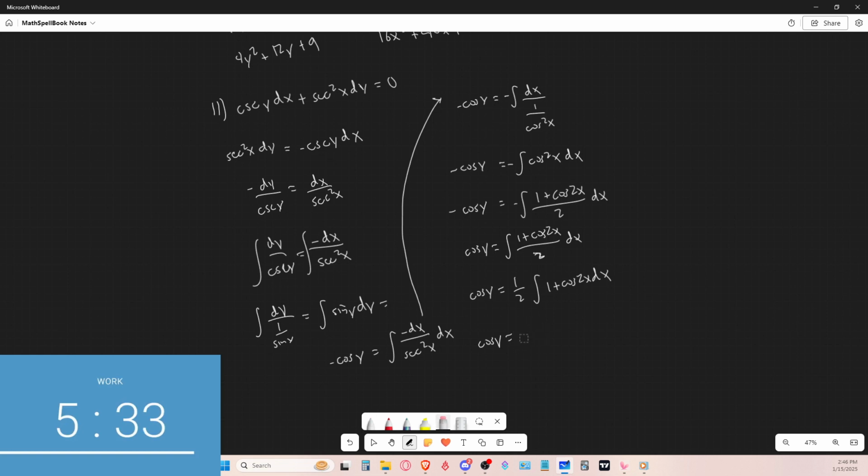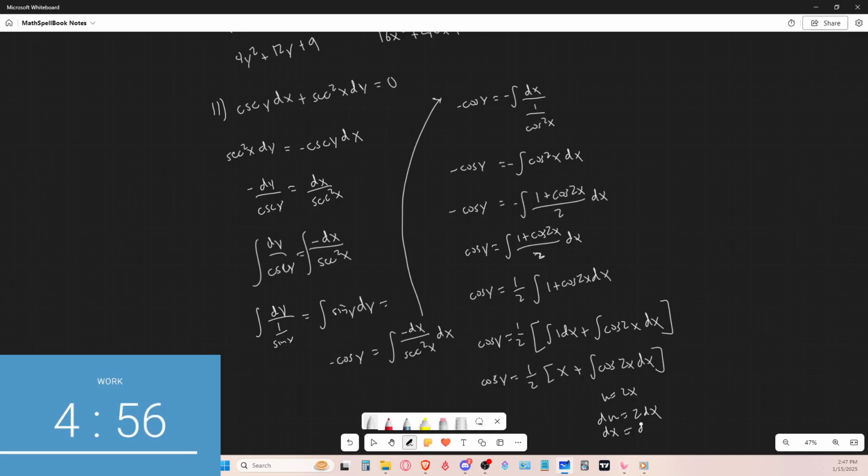Oops. No. The half should be in front here. And then we're left with dx plus cosine of 2x, I should say. So that would be left with x plus, we'll just write this here so that we can do the work properly. And then it's 2x, but if you want to write it with just dx, it will be du. And then we'll move this again up here. So we're left with cosine y is a half times x plus, we'll move the half out, with cosine of u du.